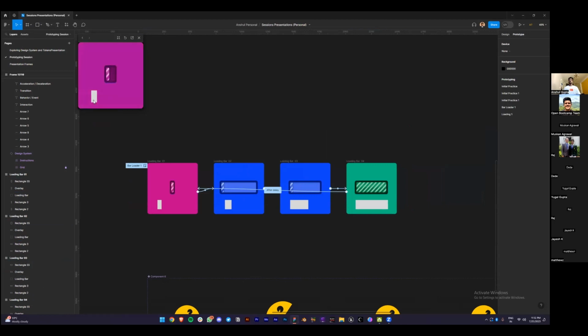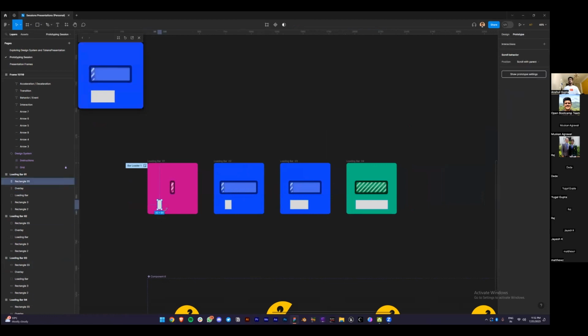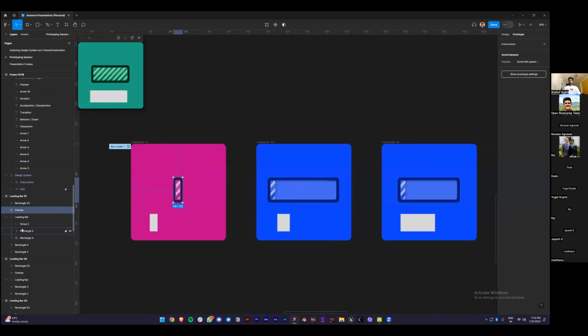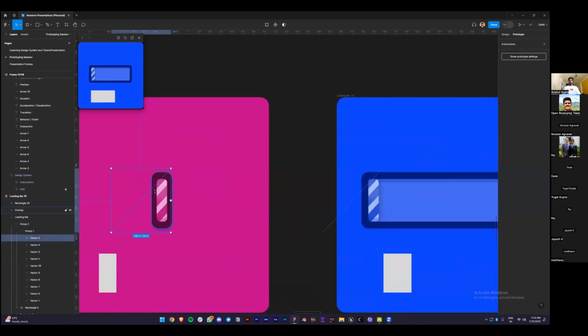If you see what's happening, obviously the position is not aligned properly. That's why we can see the rectangle is moving back as well. But you get my point, right? We can alter properties and make small things, or maybe small animations. We don't even need this many frames just to have this kind of animation where your bar is filling. We have the mask in it just to have this line effect.